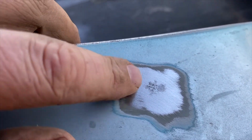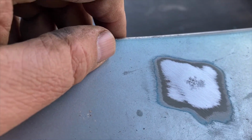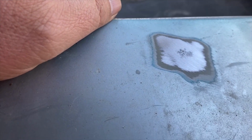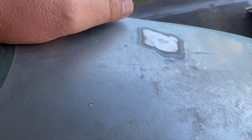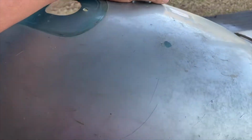Same kind of spot right here. It was about 2 or 3 millimeters wide, maybe a couple of 16ths. But when you get that paint off of there, that rust is spread underneath the paint. So you gotta get to good metal. We've got to get some good primer and sealer on that. We'll probably have to put a little filler in some of this stuff, but we're going to end up stripping these all the way down.